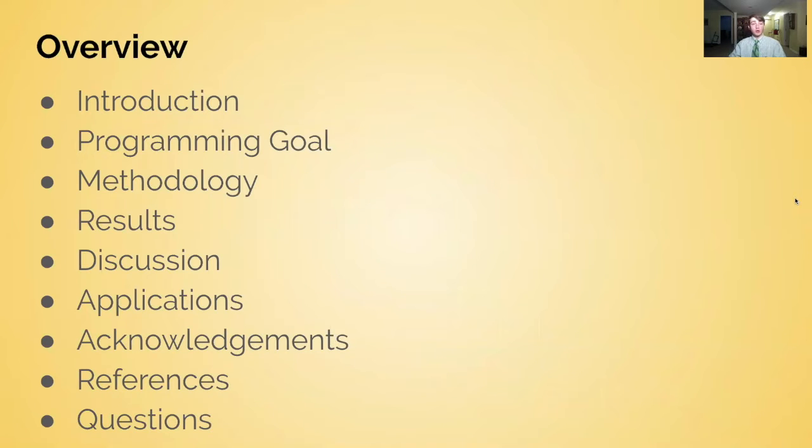So for a quick overview of my presentation, I'll be starting with my introduction and background information, then moving into my programming goal, then talking about the methodology and mathematics, moving into my results and some discussion and conclusion, talk about the applications of approximation theory in Galerkin's method, go into my acknowledgements, talk about my references, and then my email will be supplied if you have any questions.